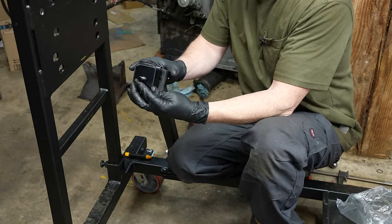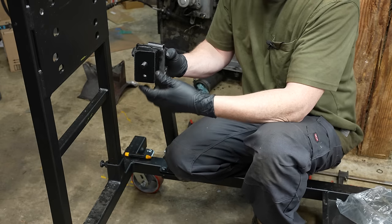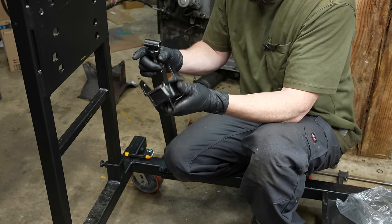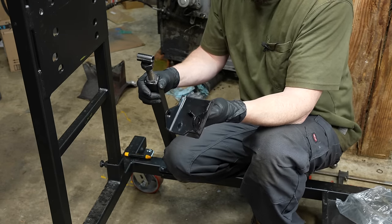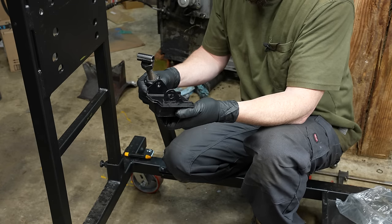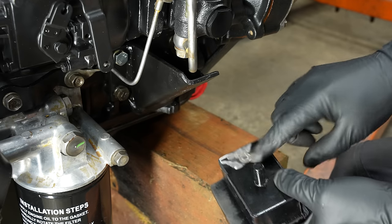So you can run a bolt through here on each side, and then this goes right into the ears on the engine block. These were like $8 or $9 each at the auto store. I think it's like a late 60s, early 70s Mopar mount style. All right, ground that off.